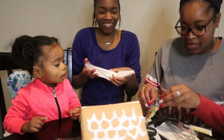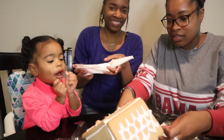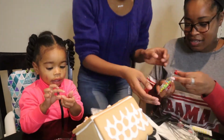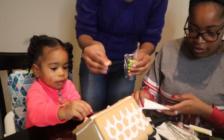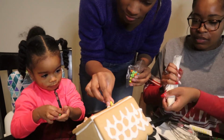Drop them on. Y'all, we can't even see what we're doing over here. Turn it sideways so they can see. This is so funny. Put your candies on there. Journey, let me see the candies. Journey, put your candies on your house. I want to do some decorating here in the front. Oh, candies falling. This stuff ain't sticky enough.